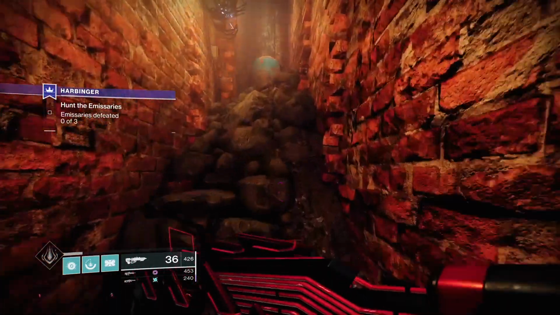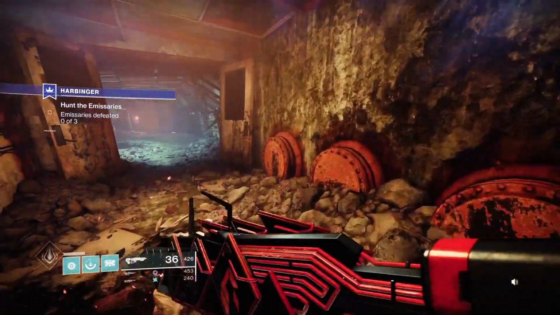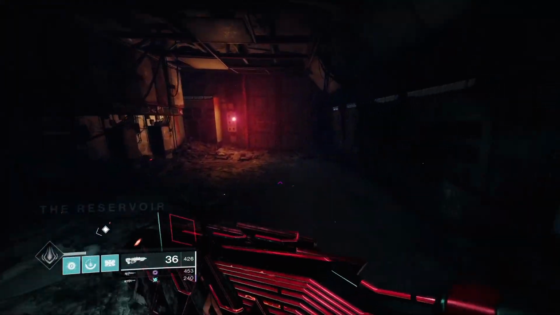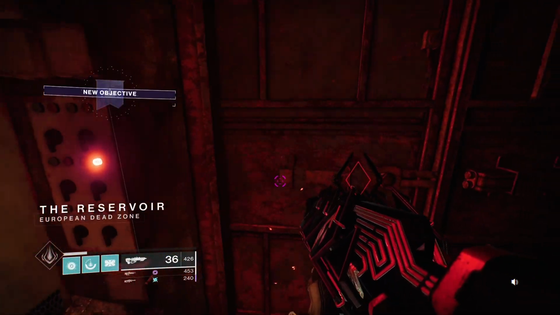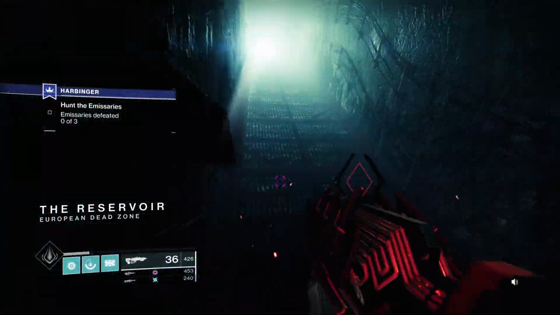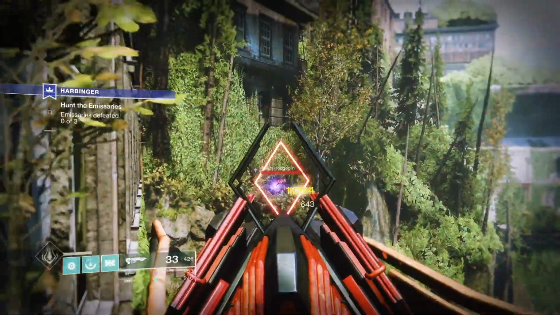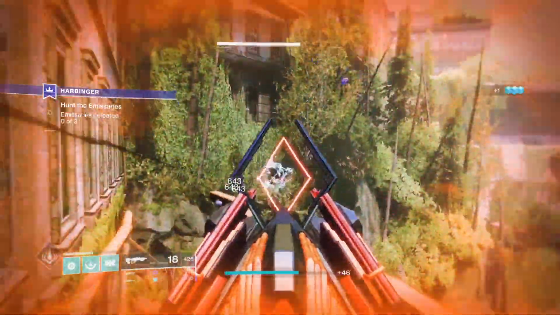So as you guys know, we're going to hunt the 3 emissaries. Basically 3 mini bosses that deal with arc, void, and solar. So what I like to do is take down the sniper. You can use the Outbreak pulse rifle.